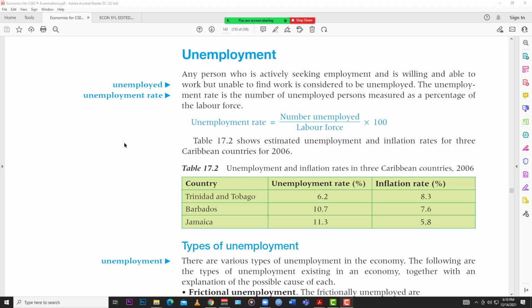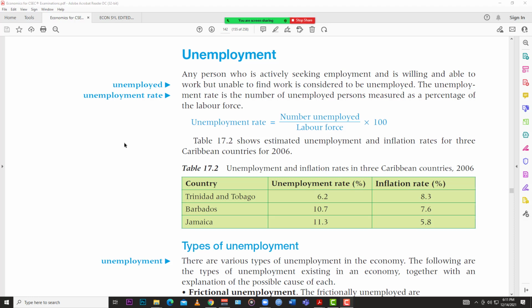That is why sometimes in some places, for you to qualify for unemployment benefits, you must show that you are actively seeking a job. You must show, okay, I had an interview this week, but nothing came through. I went for another interview, but nothing came through. In order for you to get that unemployment benefit, you can't just show up and say, you know, I don't have a job, give me the benefits. You have to show that you've been seeking a job. So you have to be actively seeking to be considered unemployed. I know what I'm saying because you have some persons lying on 4th Street, some of them aren't even considered unemployed.